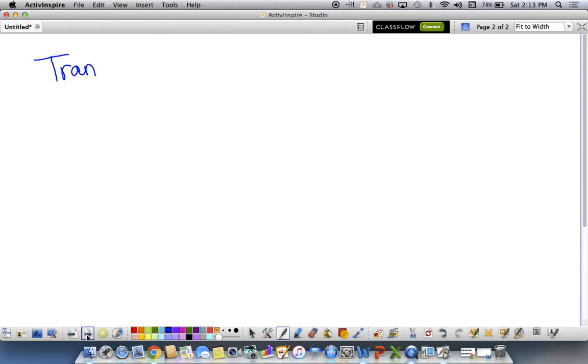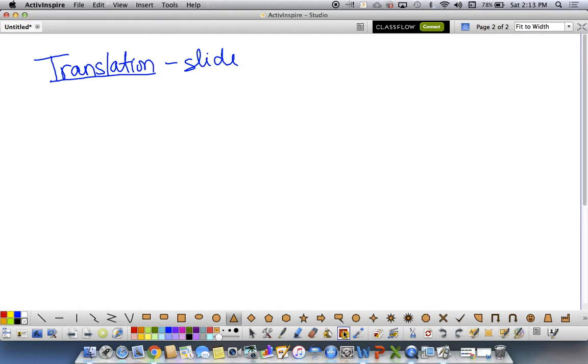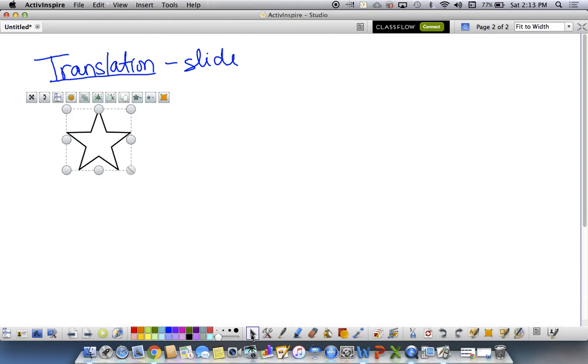Okay? So let's look at some shapes and talk about each one individually. Okay, I'm going to start with the last one. A translation is simply a slide. Okay? I want you to use the geometry word translation, but just know that it's just a slide. So we're going to take an image. It does not matter what image. We can even do a star. Then we're going to take that star.